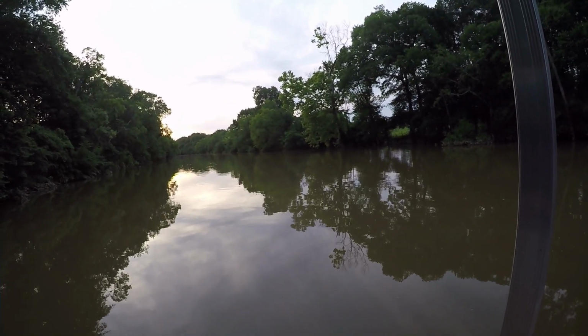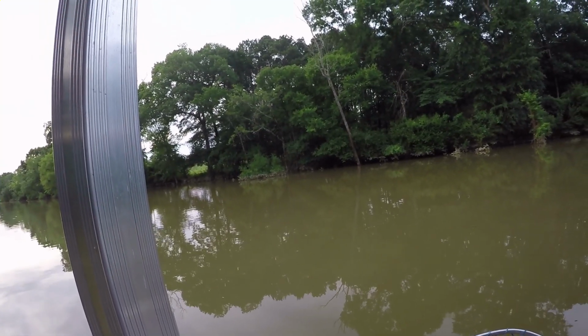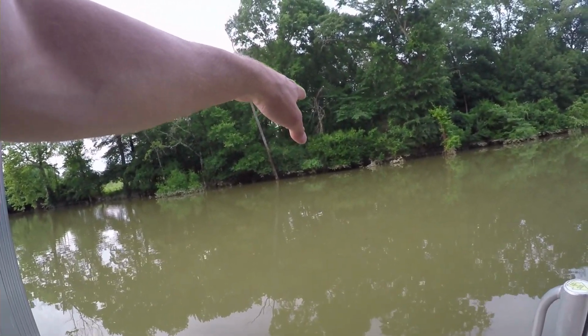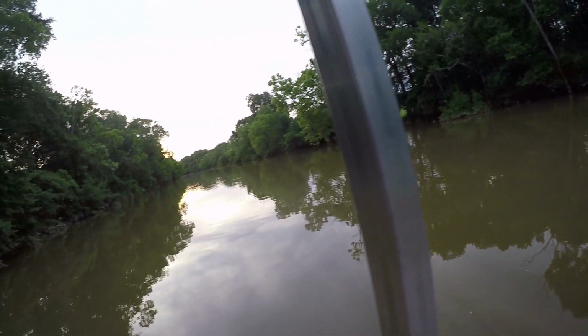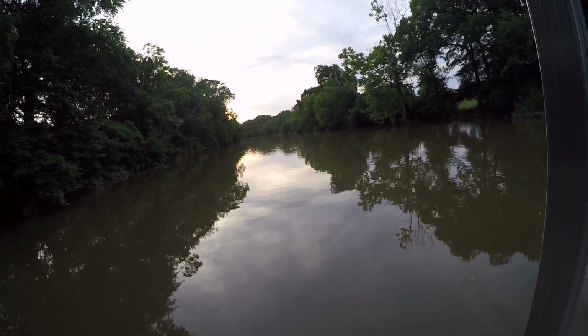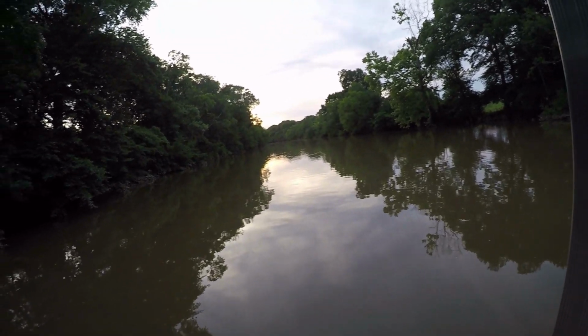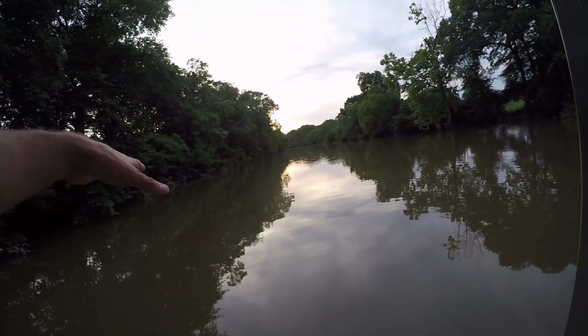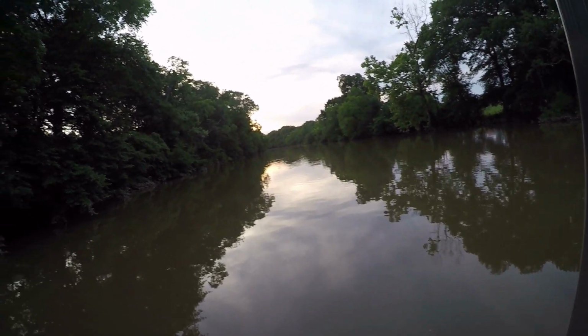Right now our river's blown out. We've had a lot of rain, so I've been fishing this creek. Now the current is not as fast as it was a few days ago. It's about half of what it was. Regardless, I wanna fish here at night. I've never done that here. Makes me curious to see if the catfish would be active at night during these conditions. We still have high waters, it's muddy, not as much of a current though, but we're just gonna give it a whirl and see what we can get.